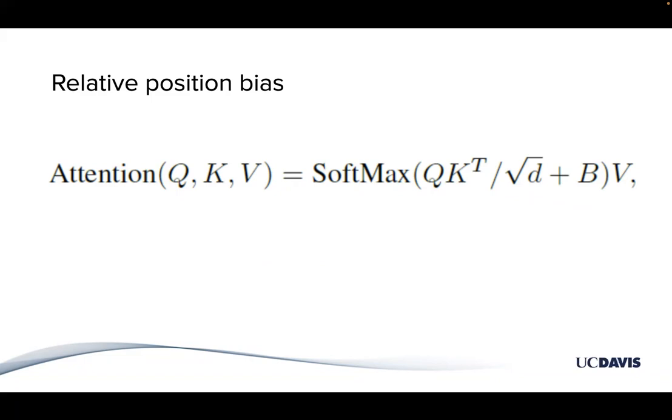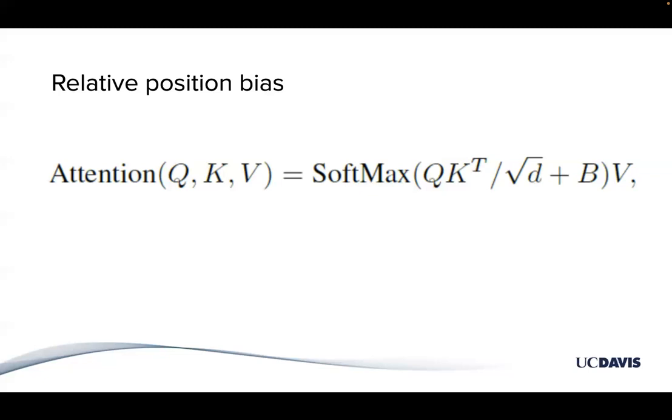So when an M by M window exists for a feature map, the relative position value for either the X or Y axis will be somewhere in the range minus M plus 1 to M minus 1, right? So to integrate this relative position information, the authors prepared a learnable parameter matrix called B hat with shape 2M minus 1 by 2M minus 1. And each element represents a vector that represents relative XY position differences.